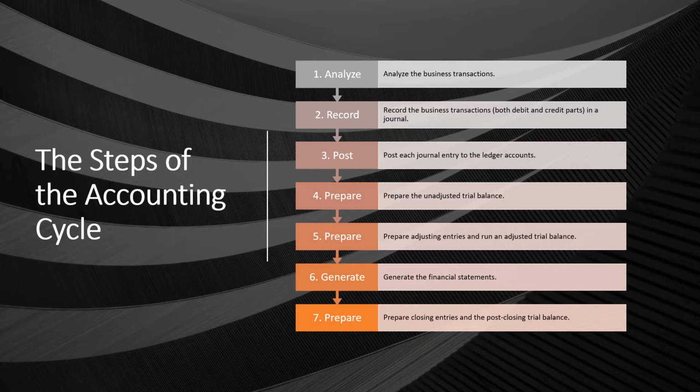QuickBooks takes care of a lot of the steps behind the scenes. But you'll need to exercise some common sense to avoid possible future trouble. Throughout this chapter, we'll look at the first 3 steps of the accounting cycle and how you and QuickBooks can work as a team to ensure your books accurately document your company's financial scenario.